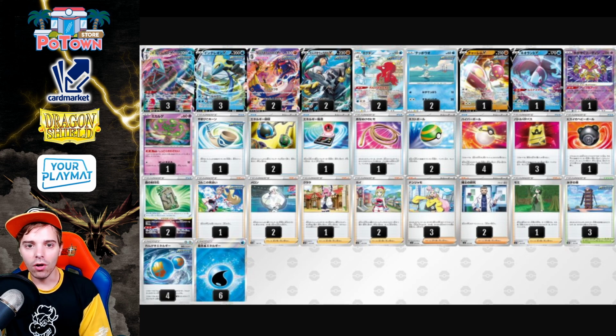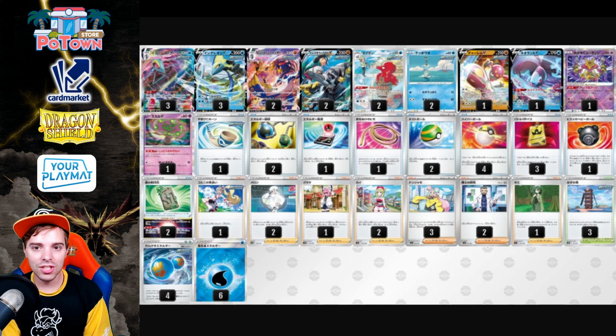I love the Echoing Horn inclusion because you can actually get some additional cheeky prize cards back, definitely, because a lot of these Pokemon have 60 HP in the format. Think about Mew from Celebrations, think about Pidgey. It's awesome to just get these back and use Yoga Loop on them.